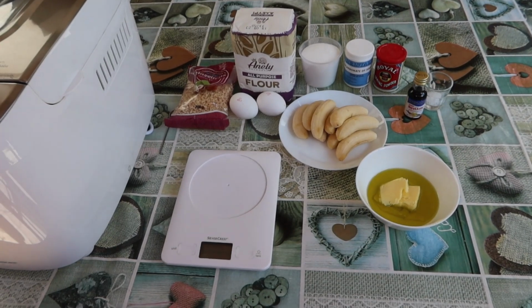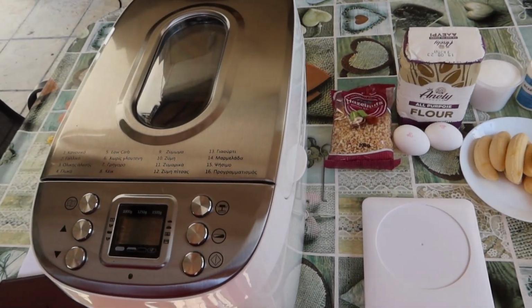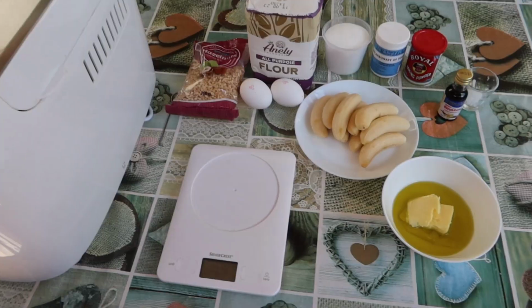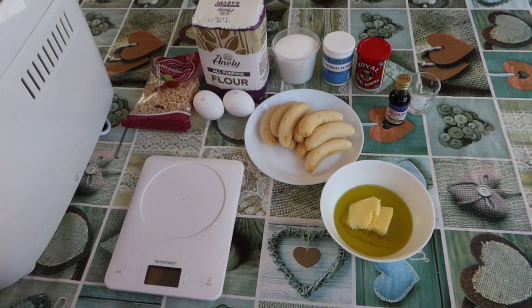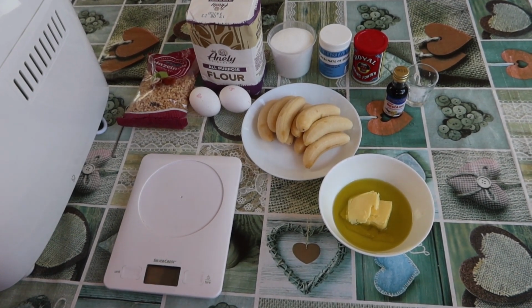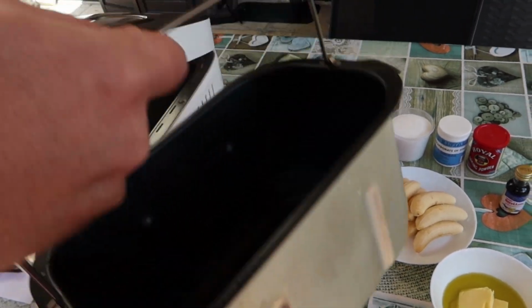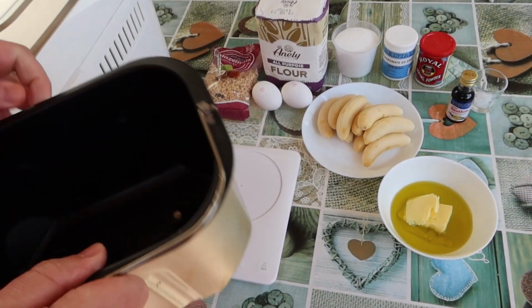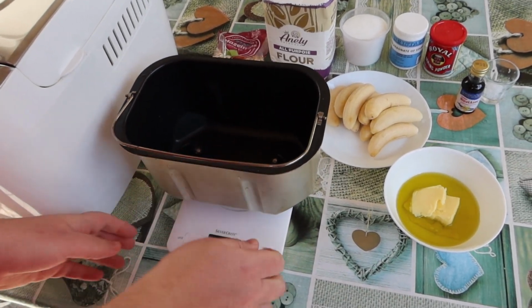Today we will make banana bread in the bread maker SilverCrest from Lidl. Simplest recipe of banana bread. For this we will take a bread maker and we'll start.